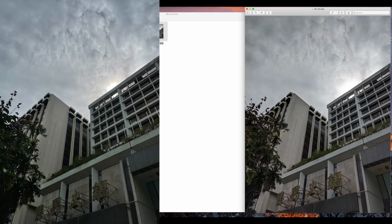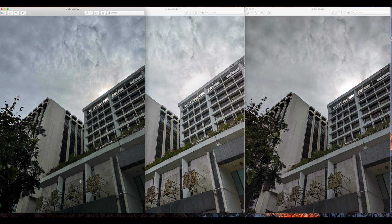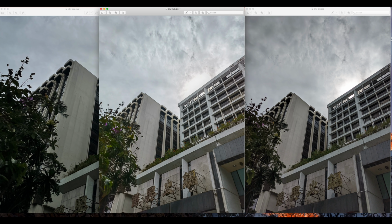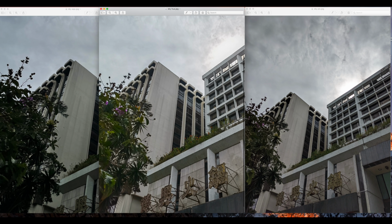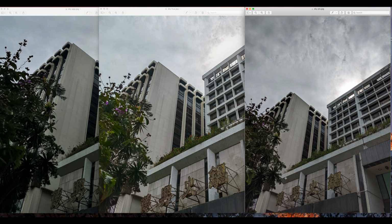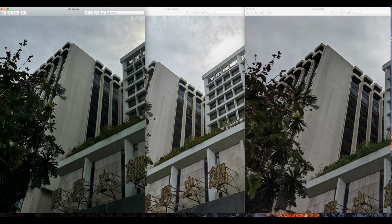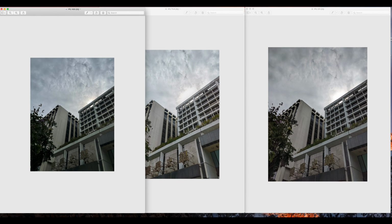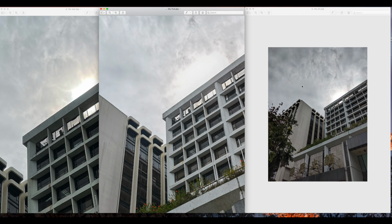Now this set is surprising, because the iPhone 12 Pro loses quite badly here. Look at how dark the image is at the bottom half of the image. Like, look at this tree right here. You can't really see much of anything. It's just completely drenched in shadow. Whereas the Huawei Mate 40 Pro, it's actually really well lit. You can see different colors of the leaves. And down here, the words are much better lit too. The Google Pixel 5, you know, a little bit darker than the Mate 40 Pro's, but still better than what the iPhone turned out. And you see the Pixel 5 also, you can see the words pretty clearly here, but then if you look up here, the iPhone's the only one that did not completely blow out the sun.